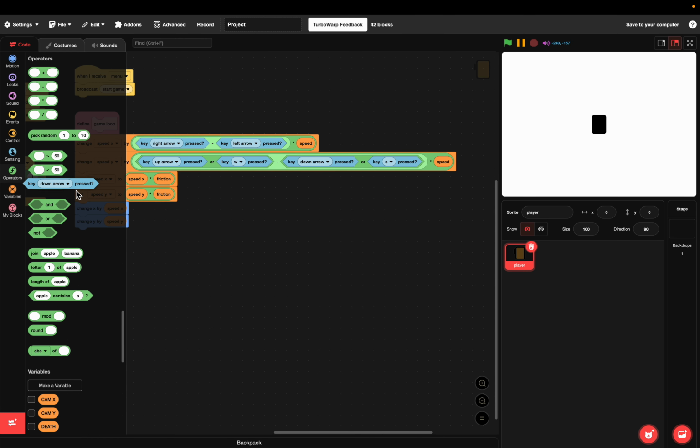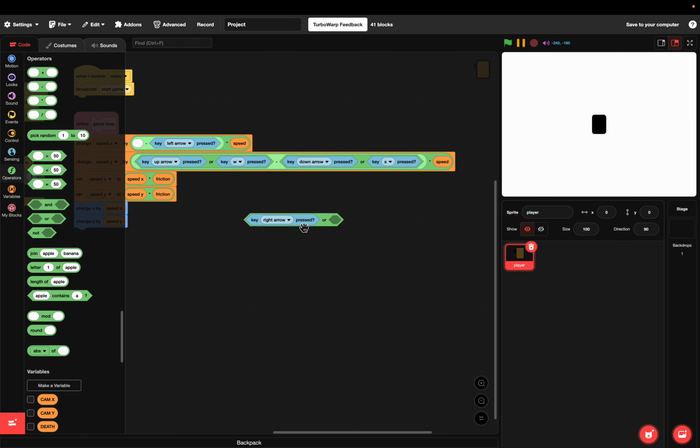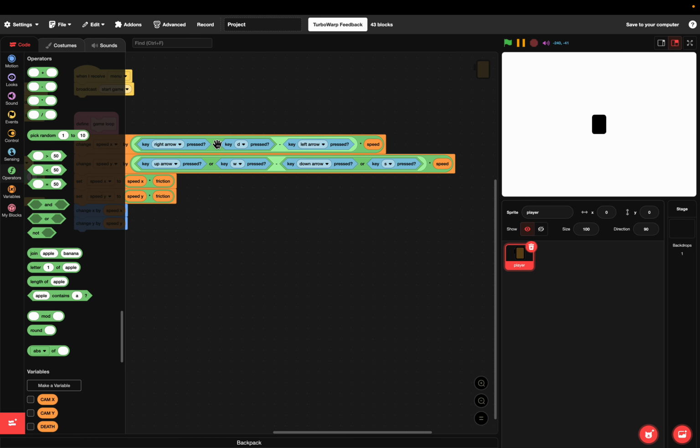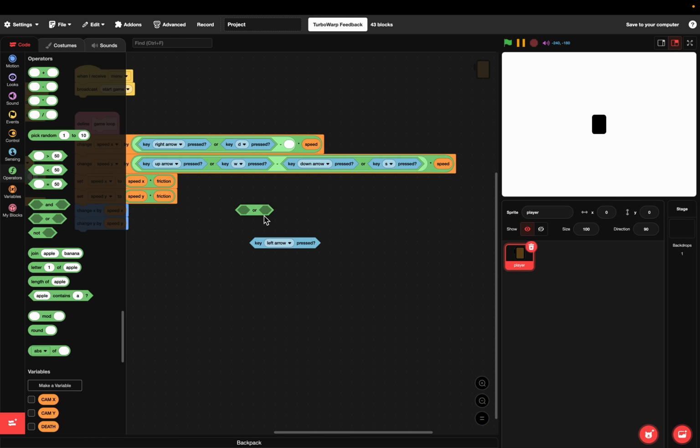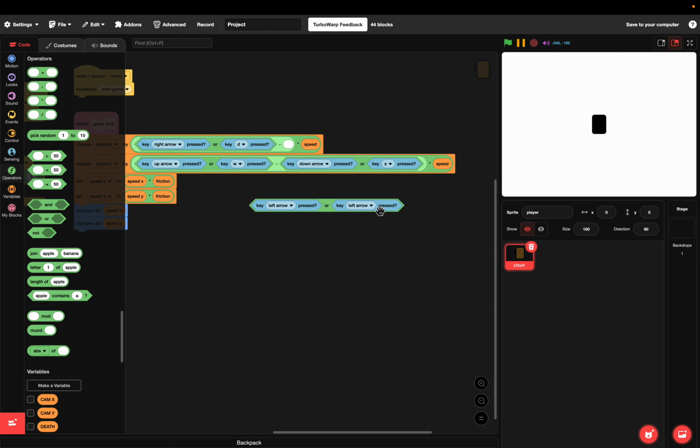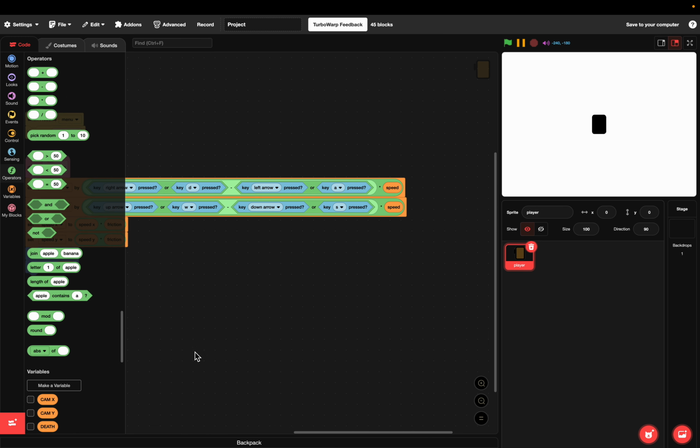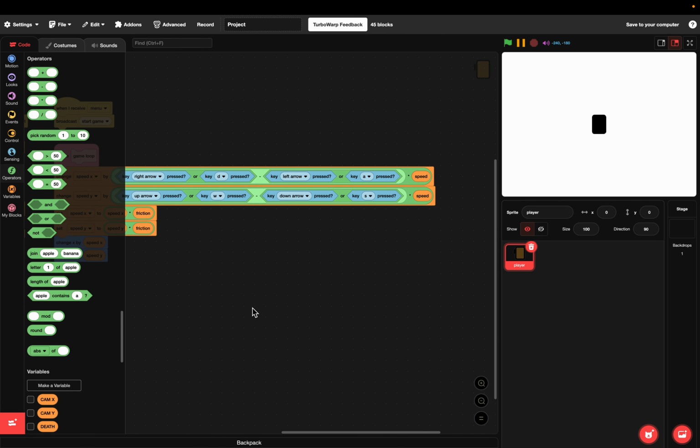Then make it key right arrow or key D pressed. And then make it key left arrow or key A pressed. Right here. Key A pressed. Great. That should be it, but these are kind of gigantic.